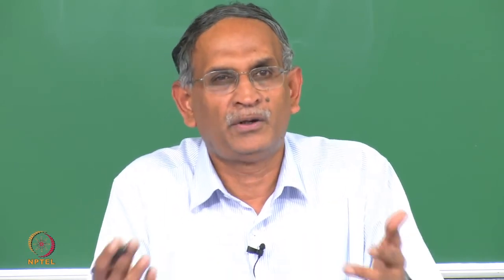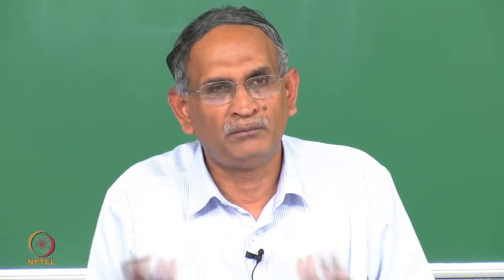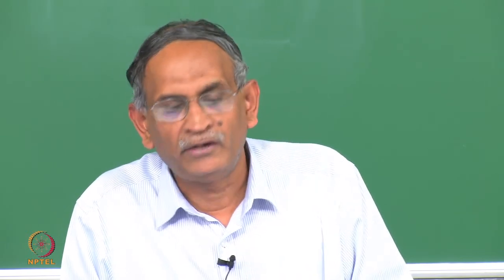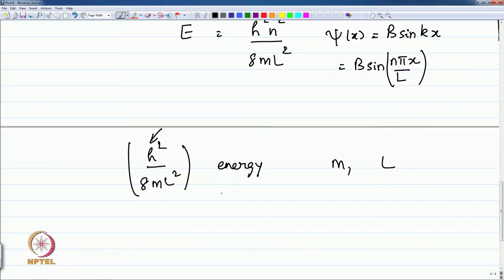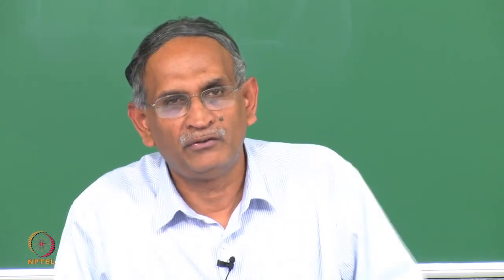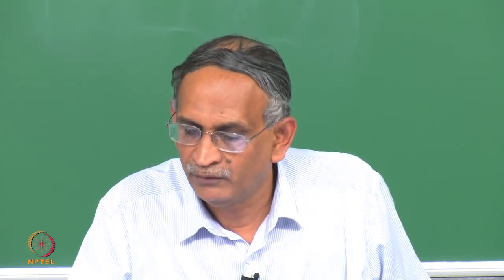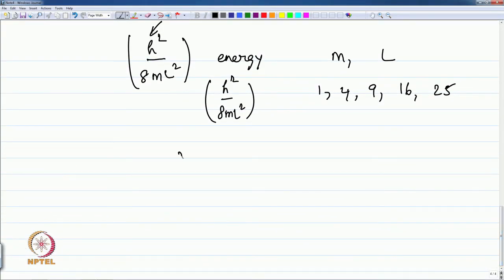So, now the energy seems to be quantized in terms of the two physical parameters that we introduced, whether a heavier particle or a lighter particle, in a smaller box or a larger box, but with all the other conditions being the same, namely potential being 0 inside and infinite outside. Given that, you see that the energy is discretized and is in units of h square by 8 m L square. This is the fundamental unit for this box, and then it is 1, 4, 9, 16, 25 as the value of n becomes 1, 2, 3, 4 etc. Therefore, particle energies are discretized. The second part is the wave function, given in terms of b sin n pi x by L.